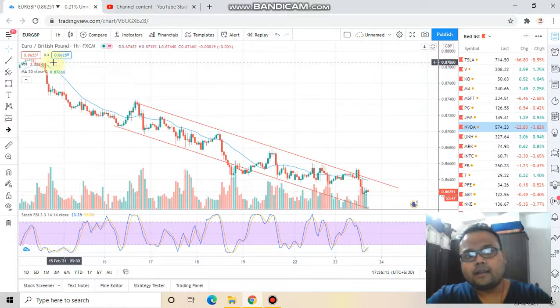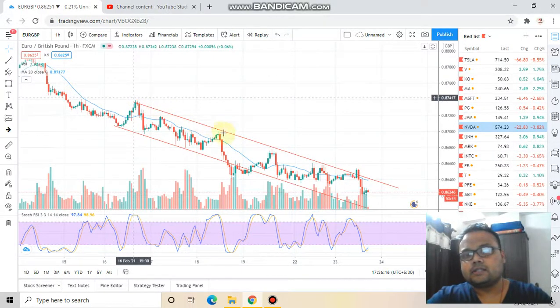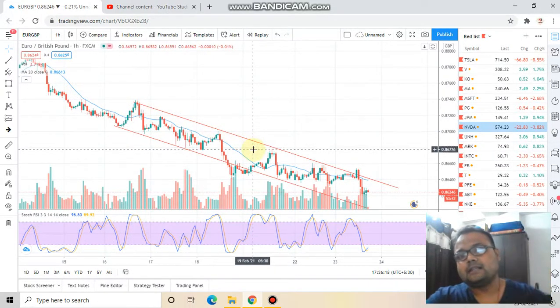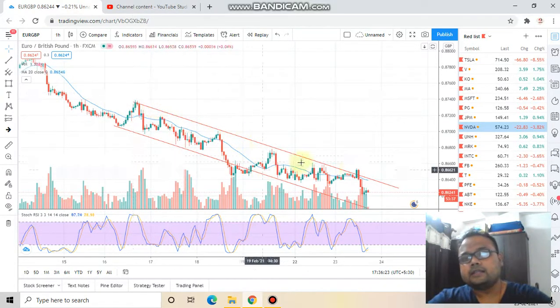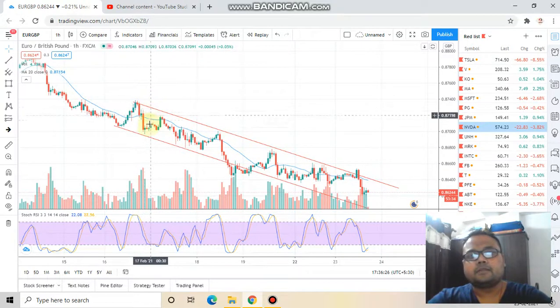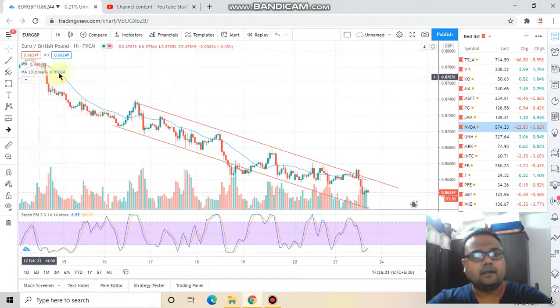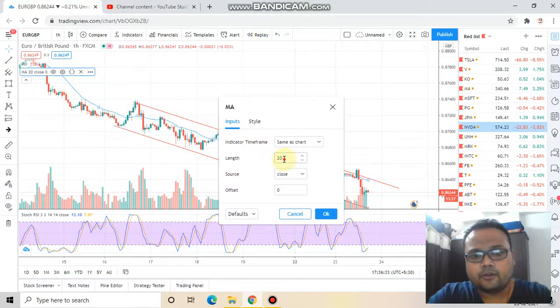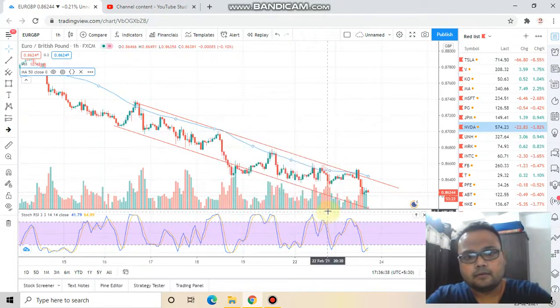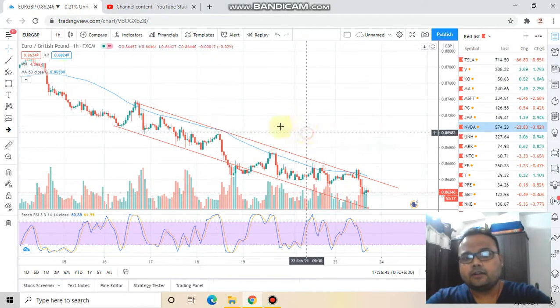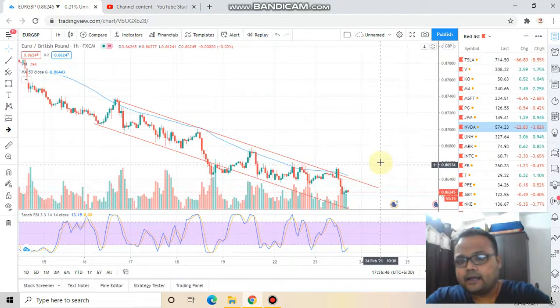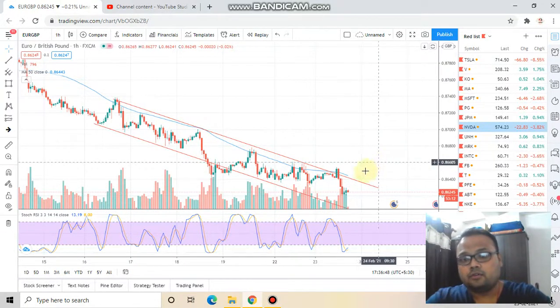We can see that the overall trend of the market is towards the downside. Market is in downtrend and surprisingly it is following this trend line. You can see that it's following a trend line. Let me change the value to 50. It may be following the 50-period moving average, kind of. Anyways, you see that market is following the trend line. And right now it is trading at 0.8624.